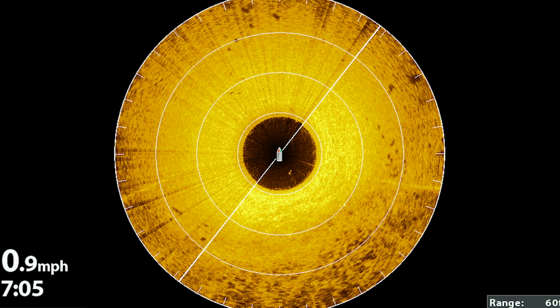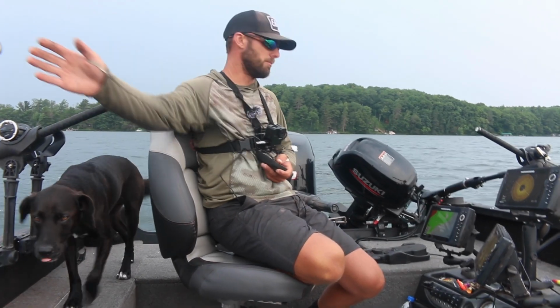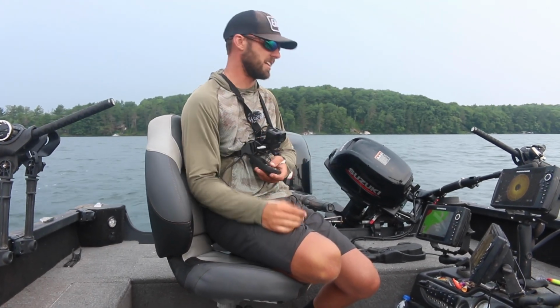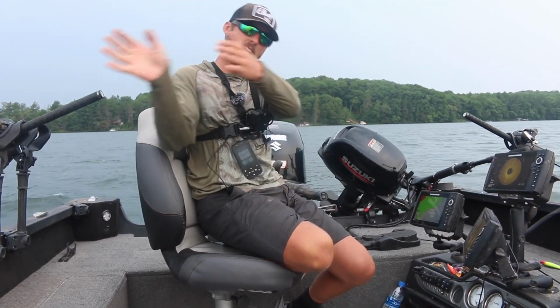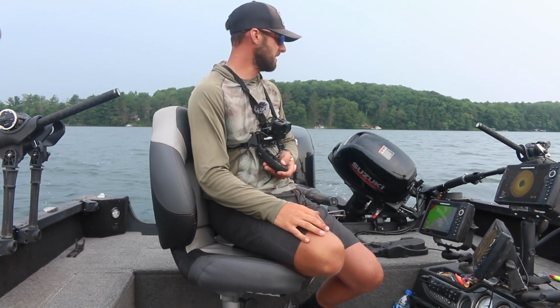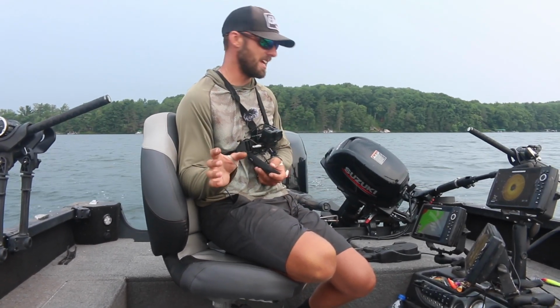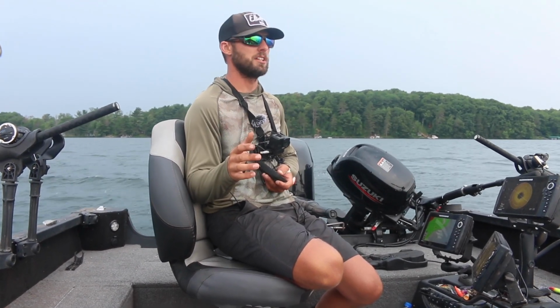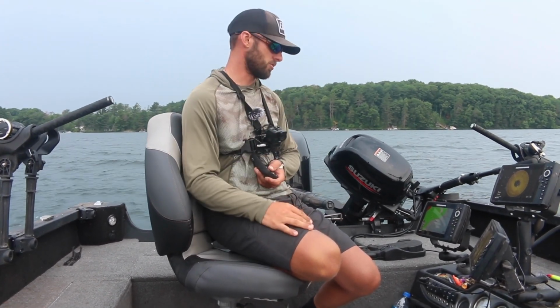You can see here's some weeds, and you can see these fish, the way they're scattered out off the front of the boat. Now, if those fish are over here, then I know to direct my boat to them. If those fish are right in front of me, then I know that I'm going right down that side. If I'm seeing super thick weeds in front of me, I know to bump out a little bit. So that 360 is phenomenal for orienting yourself on that weed edge and dictating your course through that area.